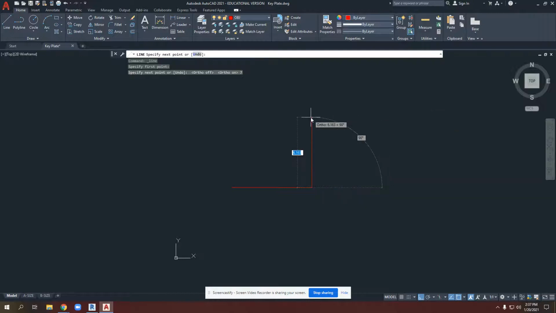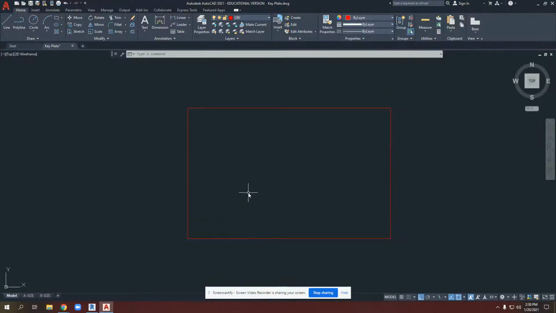What I'm doing here is I'm just placing the cursor in the direction that I want the line to go, and then I'm typing in the distance, in this case 4.5 up. I'm going to go 7 over, and then I want to highlight the object snap. You see these green shapes that show up. The triangles are midpoints, the squares are endpoints. We may see other things show up depending upon the object snap that becomes available. In this case, I'm just going to left click to close that rectangle, and then I'm going to hit escape to cancel the line command. And I now have the beginnings of a rectangular shape.